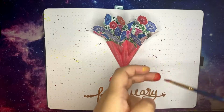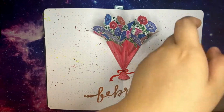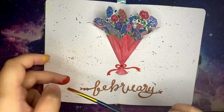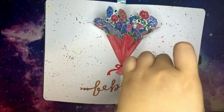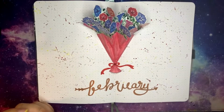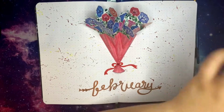So you guys can do whatever color you want for the bouquet. You can choose whatever flowers you want to do the bouquet, as she was saying. Any flowers would work is what I'm trying to say. So recreate it and tag her. She will love to see your recreation of her setups. And yeah, we are just gonna wait for the paint to dry at this point.